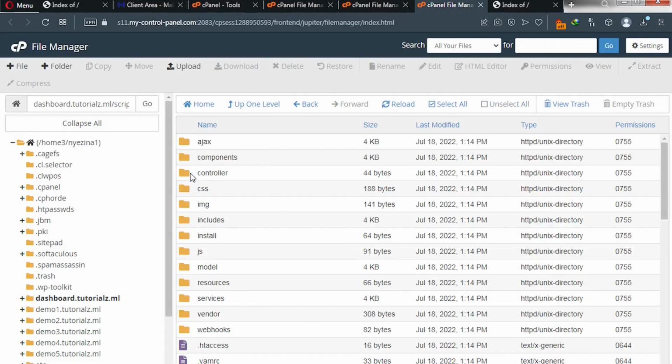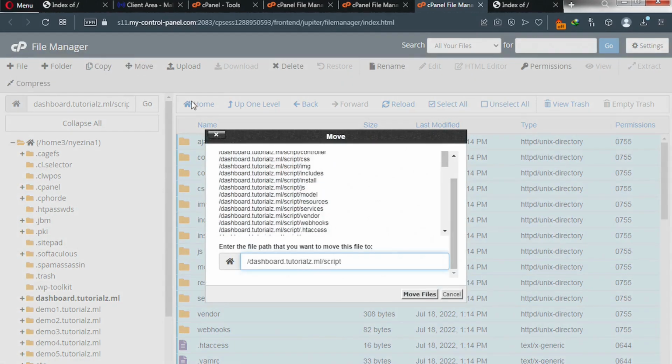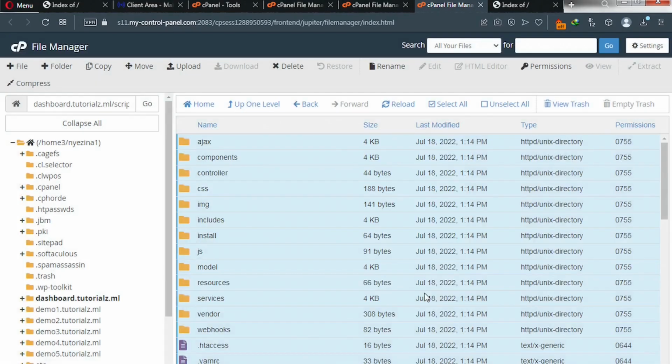Open our extracted folder, click on select all and click on move. Make sure you clear this scripting. Just clear it to this part and then click on move files.